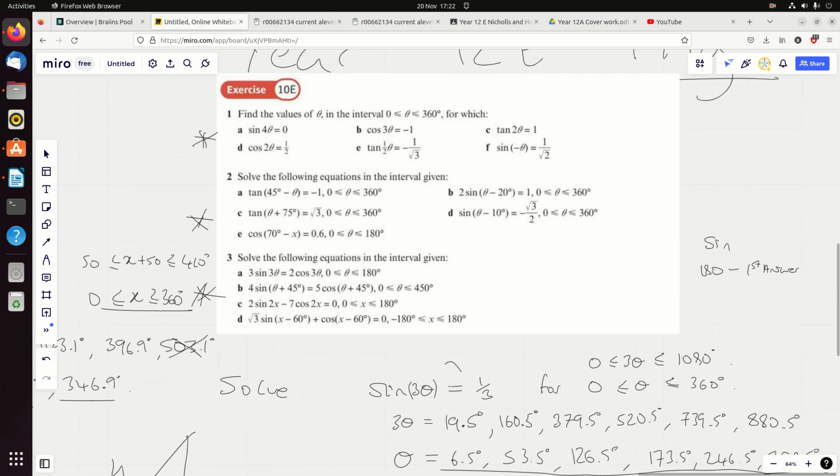Have a really good go at this sheet. You might not want to get too stressed out about question 3. Just try the first, like 3A and 3C, and that should be fine. But yeah, have a go at some of the other ones afterwards, all the way up to 7. There's some really good questions there. But yeah, best of luck to you, and I hope it goes well. And any questions you've got, save them for me for the next lesson.